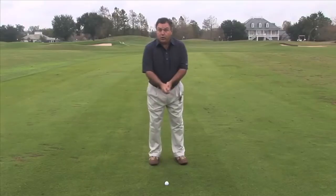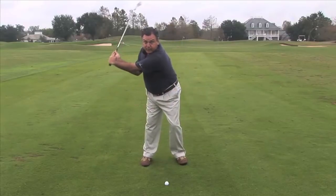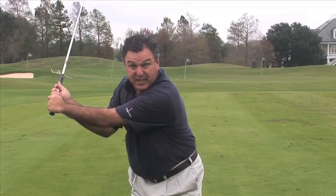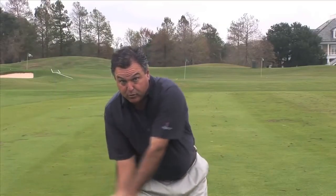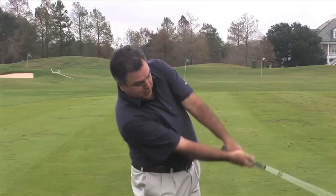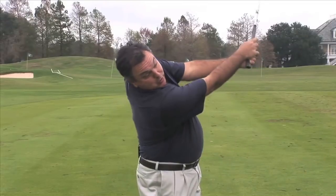The second thing that Steve does in his golf swing that a lot of people miss is how long he keeps his right elbow lower than his left elbow. When you look at Steve Stricker's swing from the face-on view, his right elbow is going to be visible under his left arm. You're going to see this in almost every really good player, but nobody keeps their right elbow lower than their left elbow as long as Stricker does. I almost can't even physically get into that position as long as he does.